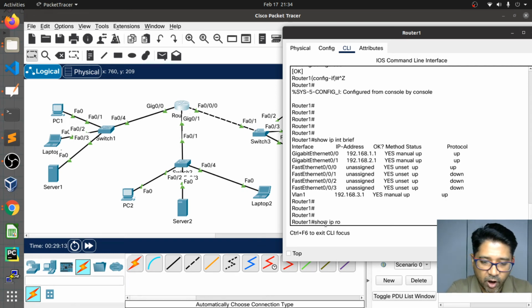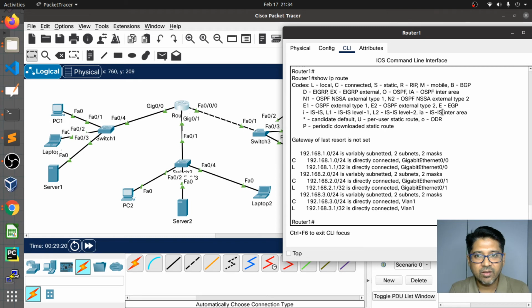So IP route. What is the command to see the route? So show IP route. Enter this. Okay, so you have to understand the code. Here we have code L as local, C as connected. See, C as connected. These are the attributes.